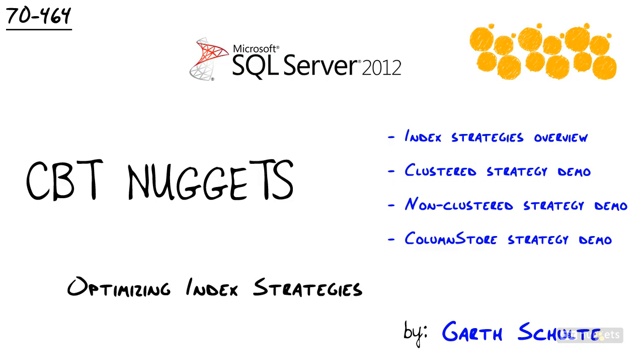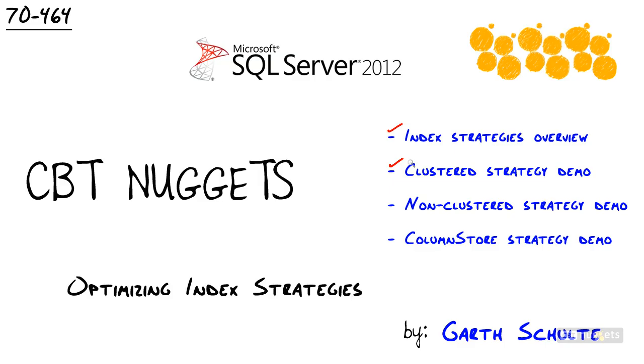This is just going to be a brief nugget to go over a lot of those important areas and take a high-level look at what kind of strategy we should employ for each major kind of index. We'll talk about what strategies are usually employed for clustered, non-clustered, and column store indexes. We'll also get some guidelines in there and talk about what the optimal number of indexes is for an OLTP versus a data warehouse type database. Then we'll jump into the virtual nugget lab.